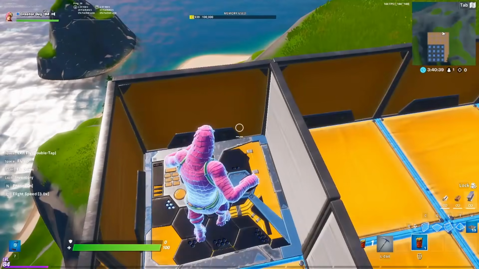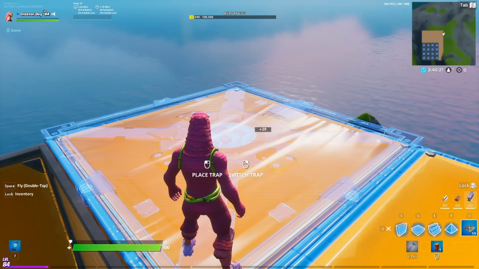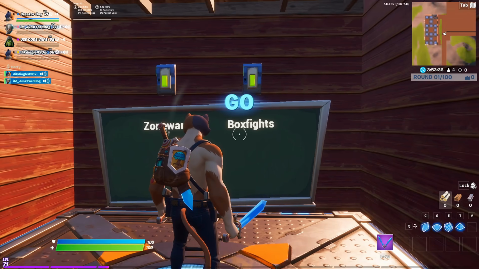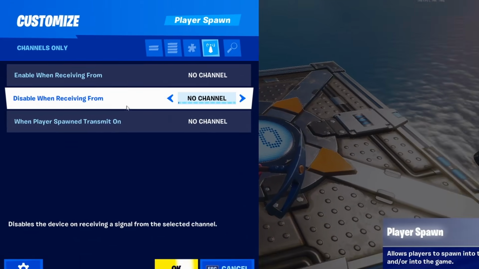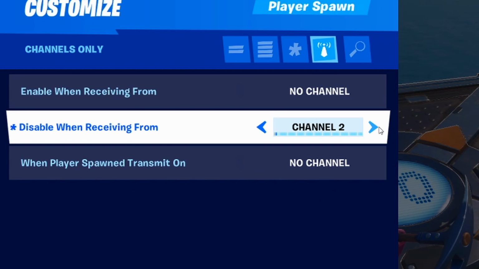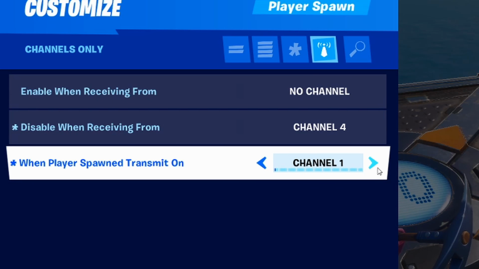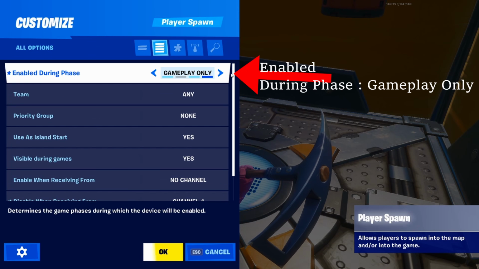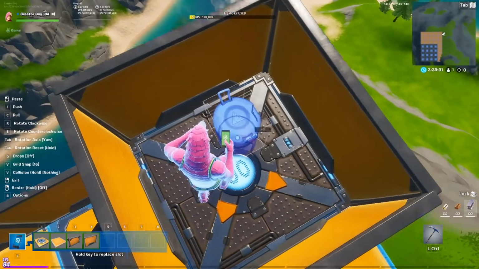Next, find a neat looking place to put your player spawn, ideally each spawn in its own individual box, like so. These are where you'll spawn before the actual round starts, and since you only use it once per round, like the number generator, we'll turn this off with channel 4 when we're done with it. Now, when a player spawns, we'll want to transmit the signal on channel 3, which will activate the number generator. It's important to make sure these spawn pads are not set to island start, and that they are set to primary group. Now we'll place the explosive device in the box with this spawn.